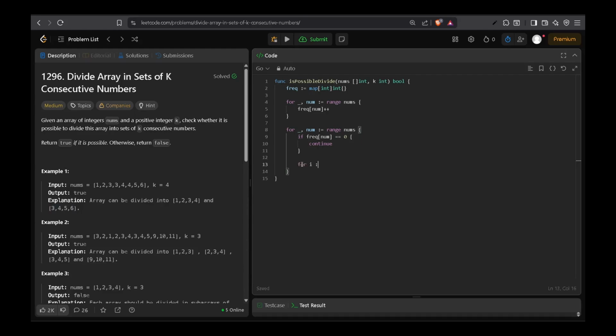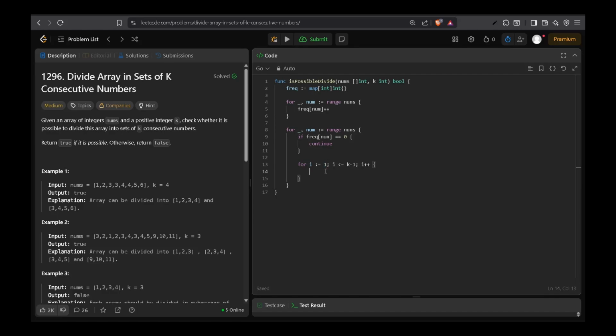So for i equal to 1, I'll explain the logic of all this. The for loop i less than or equal to k minus 1, i plus plus. Okay, so generally we start i from 0, right? But here we have started with 1. Why is that? Because this for loop is not just for running like 3 times or 4 times. We also need to use the i in a specific way, which is to find the next numbers.